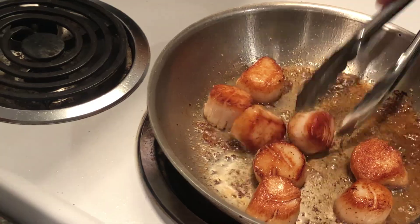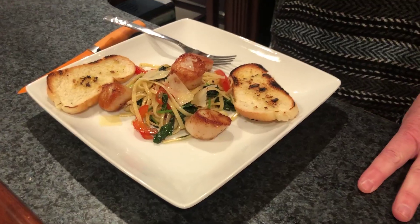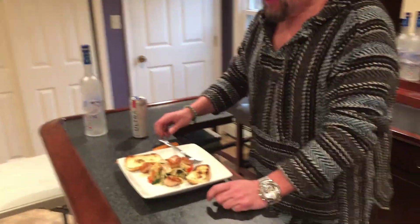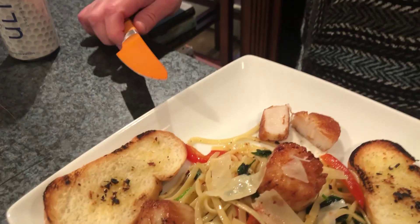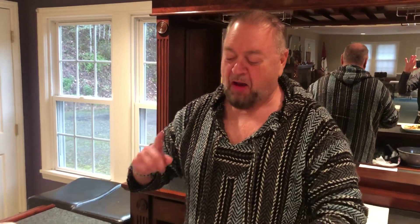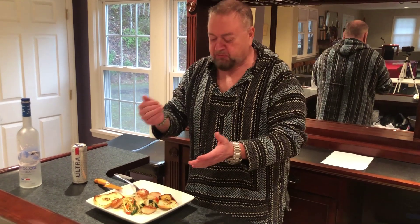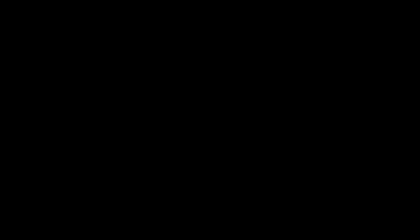We've got the scallops resting and looking incredible. How does it look, Douglas? It looks amazing — we're having scallops! I'm going to cut one of these open just so people can see how perfect they are inside. That looks pretty daggum good. I'm going to have one without any other flavors first. See — this is what I expect when I order scallops and someone says it's perfectly cooked. You get the flavors on the outside, the crust, and then it's so tender inside. Look how beautiful and white that is — that's perfect.